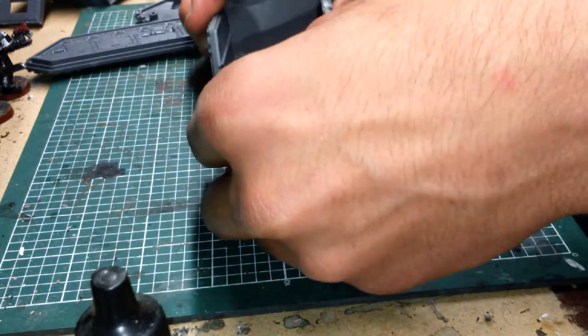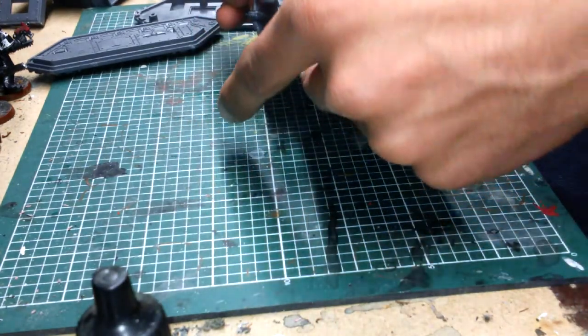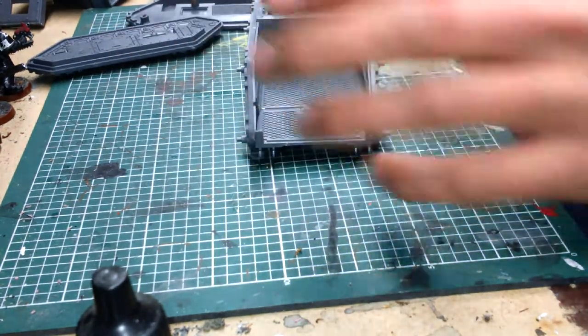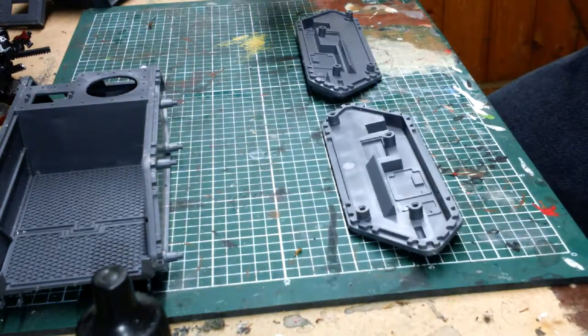I'm right-handed, so I should have set this up to the left. Oh, see, I can never get this camera angle thing tidy. So, with that in now, I'm going to begin by gluing the rest of the side panels.